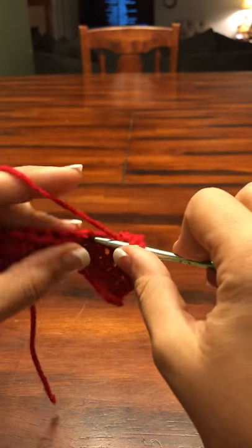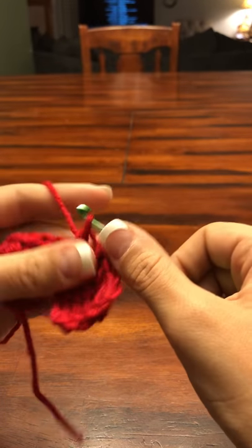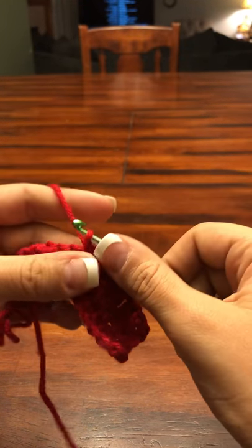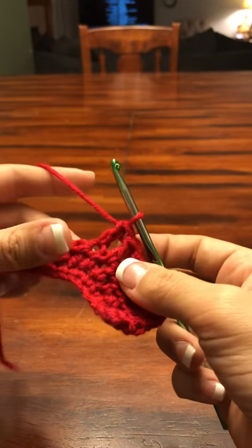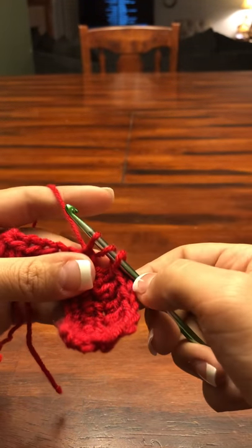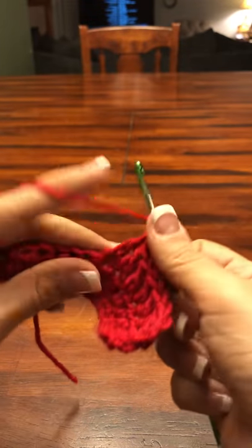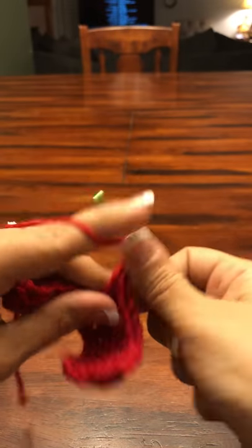Yarn over, go through your next loop. Yarn over, pull through two. Yarn over, pull through two. Yarn over your hook, go through your next space. Yarn over, pull through. Yarn over, pull through two. Yarn over, pull through two. Yarn over, go through the next space, yarn over, you have three on your hook. Yarn over, pull through two loops, yarn over, pull through the last two. And those are double crochets. Just keep practicing all the way across.